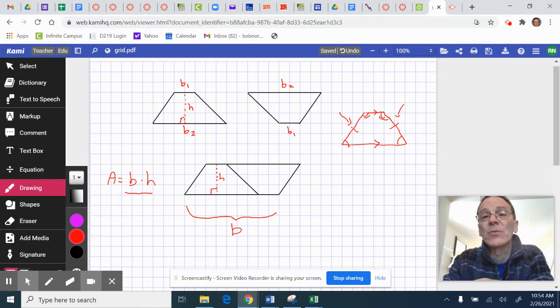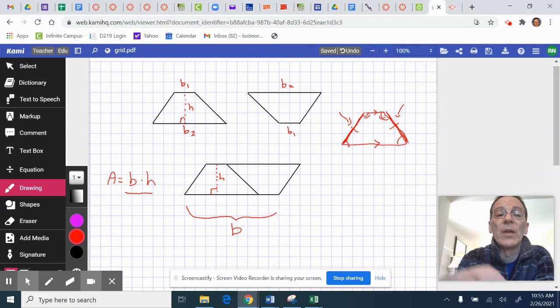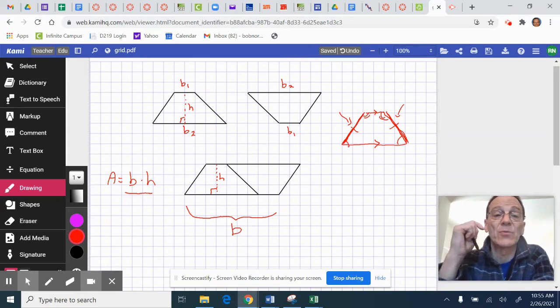Okay, trapezoids, the way we define them for this course anyway, and most geometry courses and books will define trapezoids, as having only one pair of parallel sides. But again, that doesn't mean that the other pair of sides has to be congruent to each other. They can be. That makes it an isosceles trapezoid. So these two figures at the top of the page really are trapezoids. They're just not isosceles trapezoids.